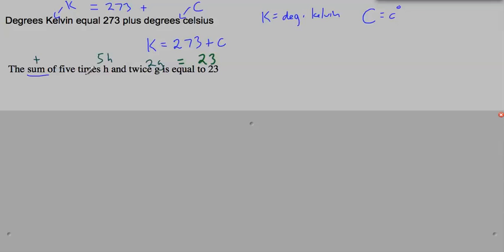23. Now the little trick of writing over the top of the letters here, you got to be careful with, because it read it to us a little bit differently. Here the plus 5h 2g doesn't really make much sense to us, but if we read what it says, the sum of indicates that I'm adding two numbers, and those two values are 5h and 2g. So 5h plus 2g is equal to 23. And then we're complete, folks.